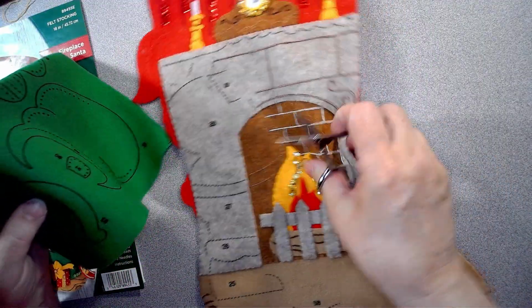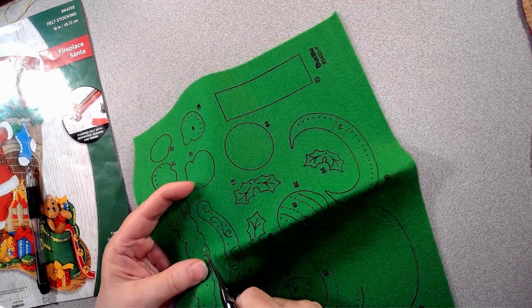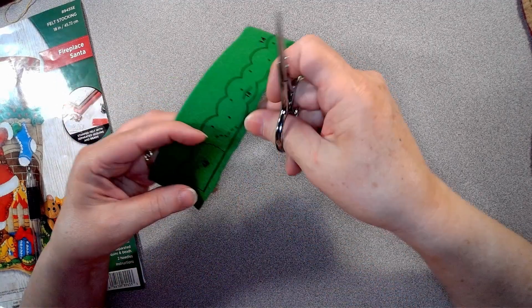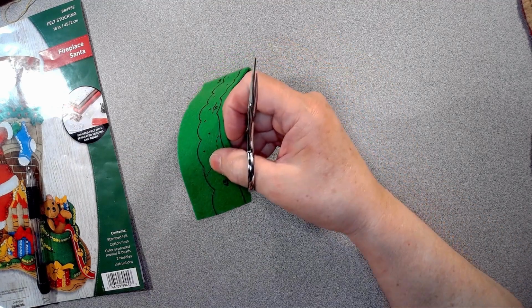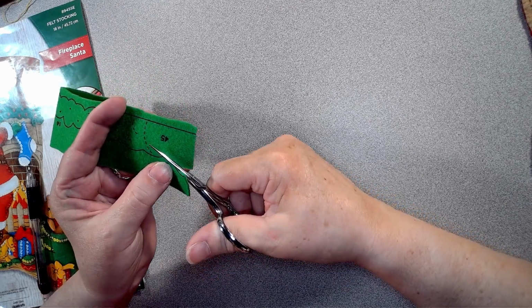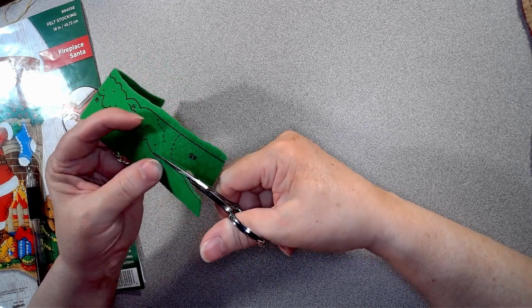So I'm going to move this out of the way. I certainly would never want to cut more than I intend to. And you can see now that we're beginning to make progress a little bit more quickly than we did initially in the beginning with those very large pieces. The small pieces sometimes have details on them which make them take a little bit longer, but they go a little bit more quickly than the big pieces in the very beginning. This piece will take some time to cut.